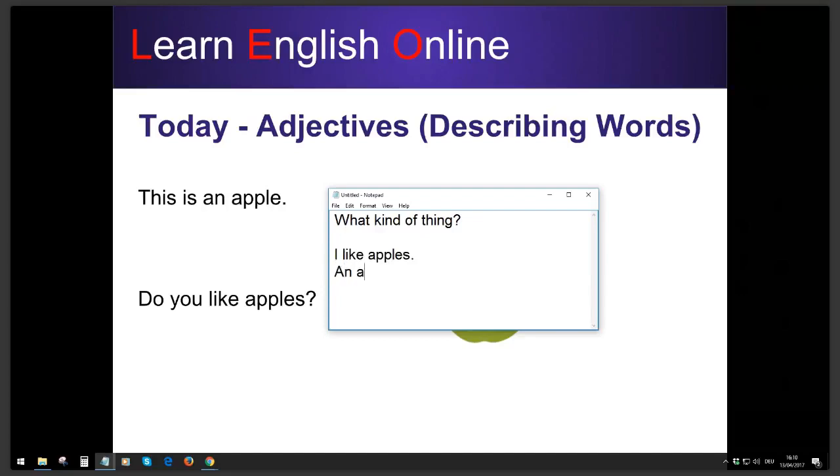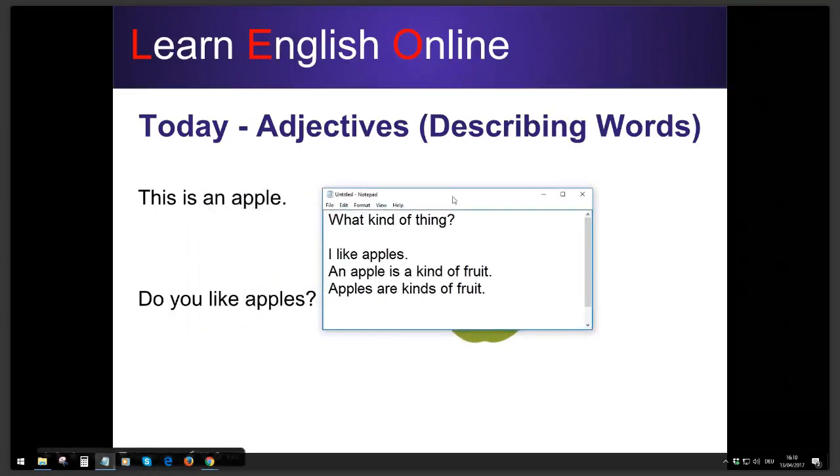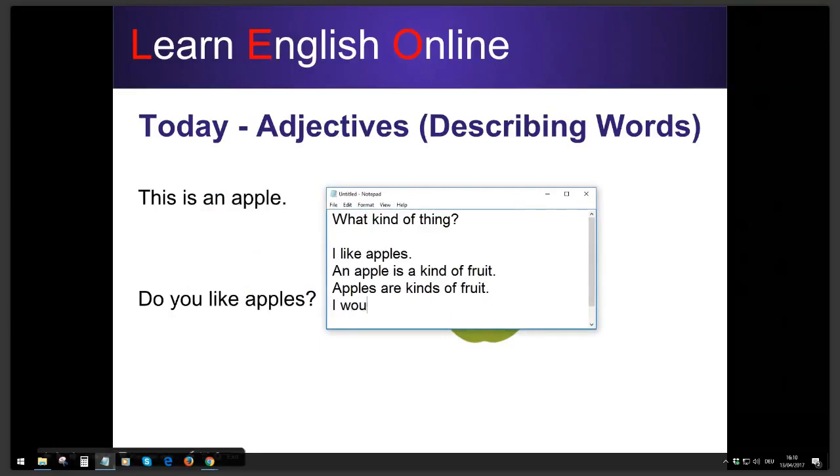An apple is a kind of fruit. Apples are kinds of fruit. There are many different kinds of fruit, and the word apple is a noun. It describes a kind of fruit, but it is a noun. It's okay to say, I like apples. I would like an apple now. I'm hungry.